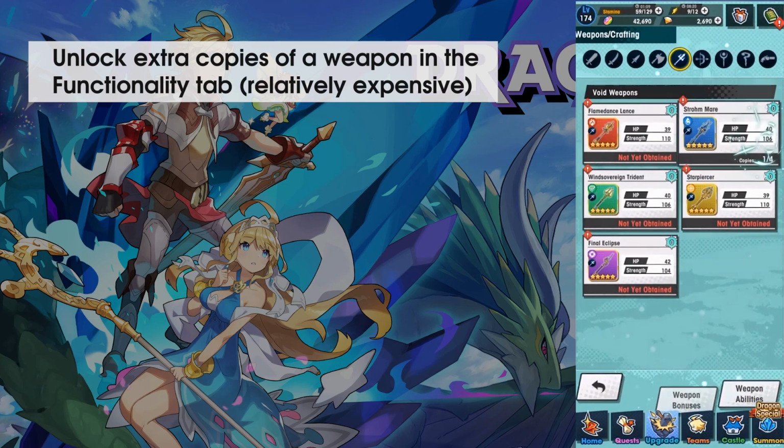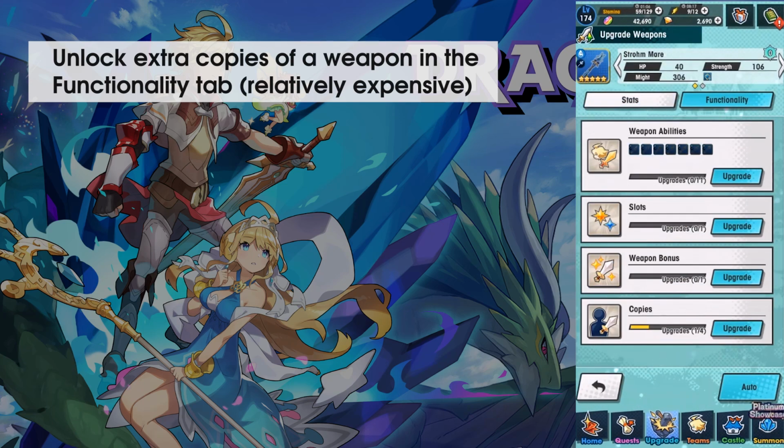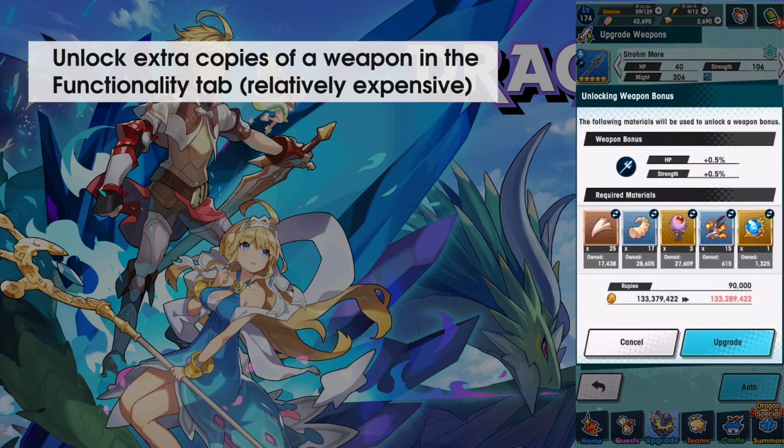For weapons beyond the basic non-elemental core weapons, you'll also see some extra functions. Let's deal with weapon bonus first.